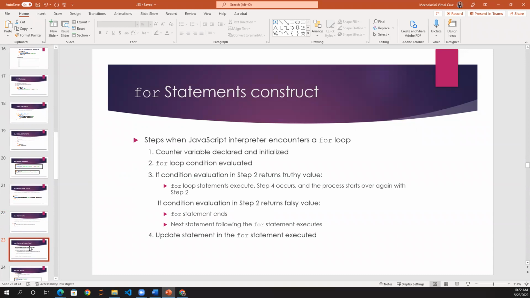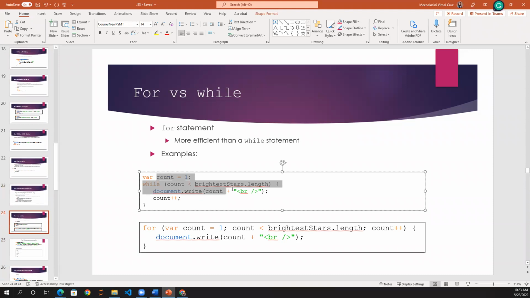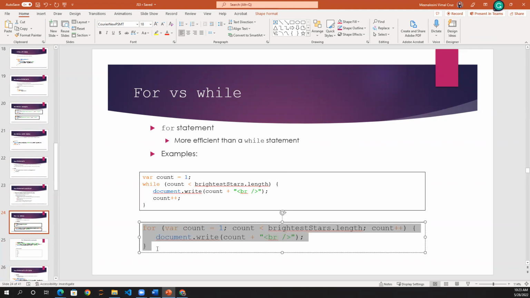It's the most used looping statement, more than the while and do while. For loop is used because of its efficiency and the easiness. Okay, because you can put together everything inside one single statement in for. That is the initialization condition, the condition, the incrementation or decrementation. Everything can be put together in one single statement, so that it will reduce the coding. Instead of 4 or 5 lines, you can specify the coding in 2 or 3 lines. It will reduce the number of lines in the coding. It's the most efficient looping statement.